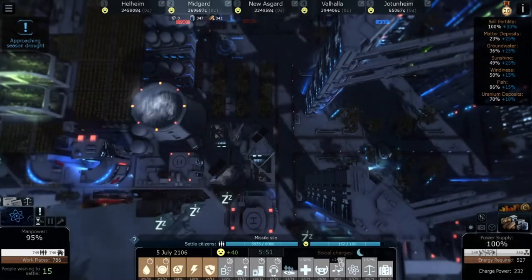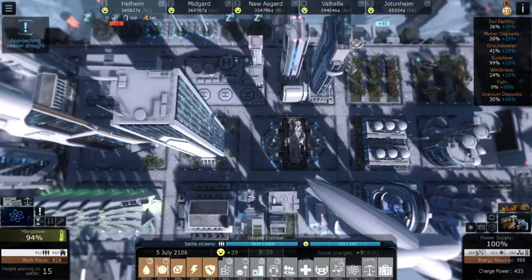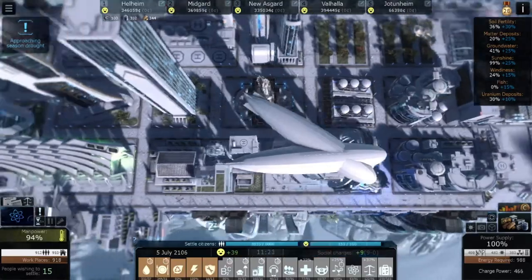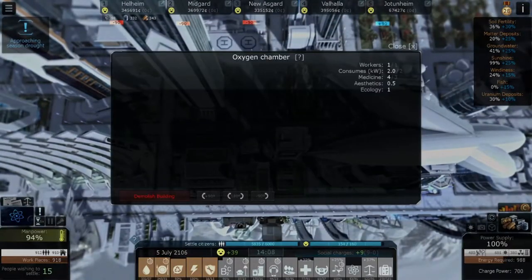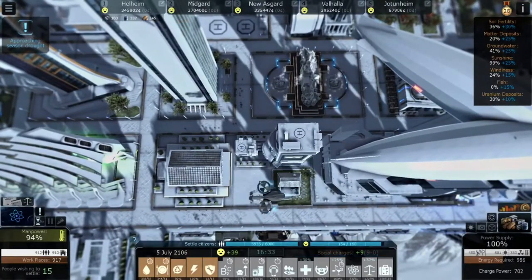I can deal with that. I can really deal with that. So if we hop over to Helheim, we're at 39. That's pretty good. What are we missing? Medicine. We need medicine. So let's see. That oxygen chamber adds a little bit of medicine. It adds 4 of 3. You know what else adds a little bit of medicine? A hospital.